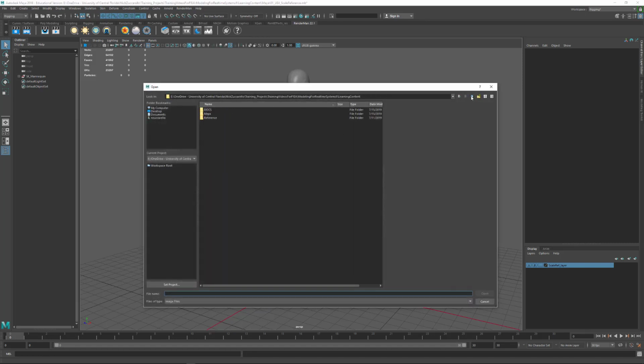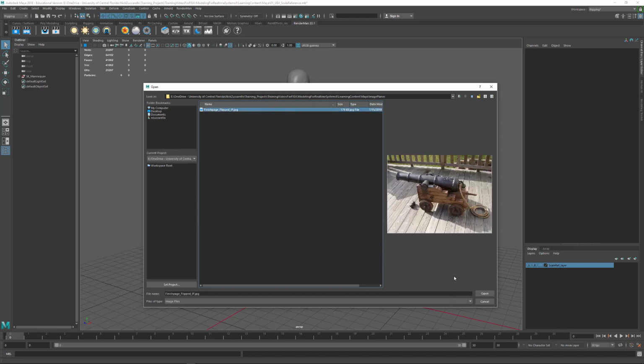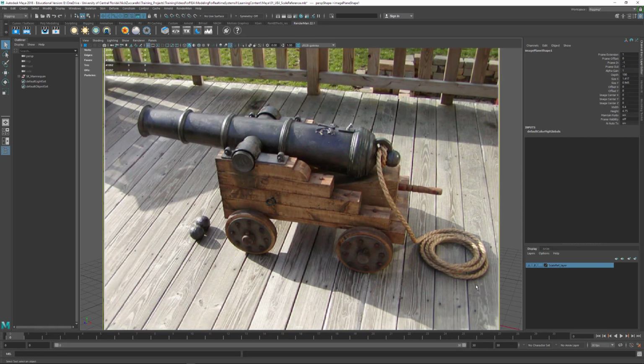What I've made is, if you back out just a little bit, under learning content, I've got Maya. I set up a folder for the image planes that I'm going to use, and select that image. I actually took the reference that was off the internet into Photoshop and just flipped it, because this is the direction that I want to go with things. So immediately it's going to load it up, and you're going to see that it's sitting in front of the model that we have. So we want to go ahead and fix that.